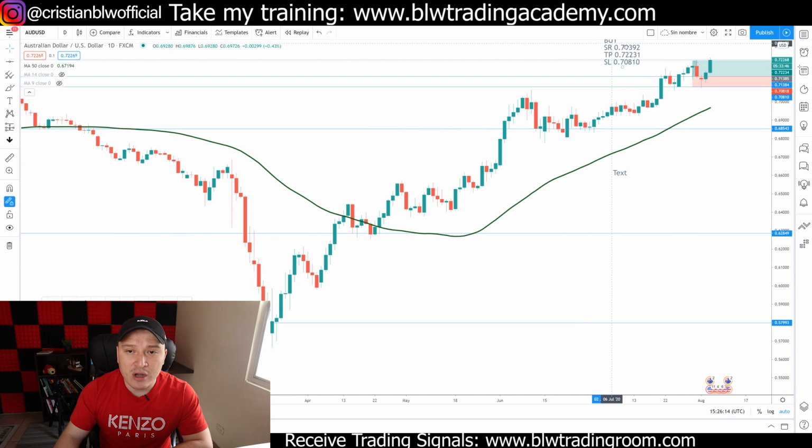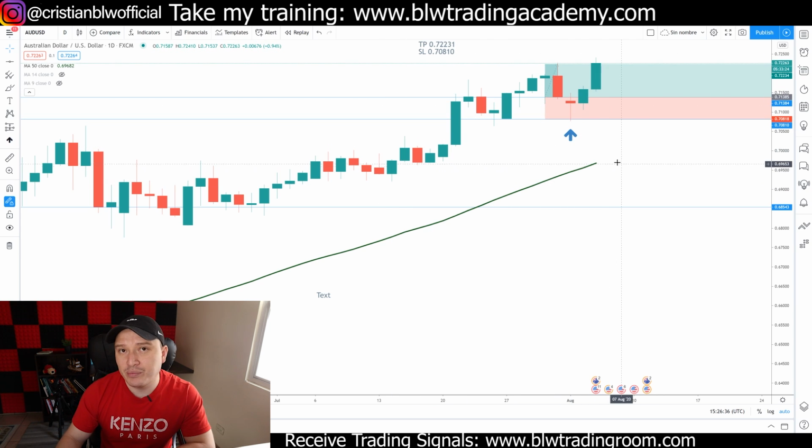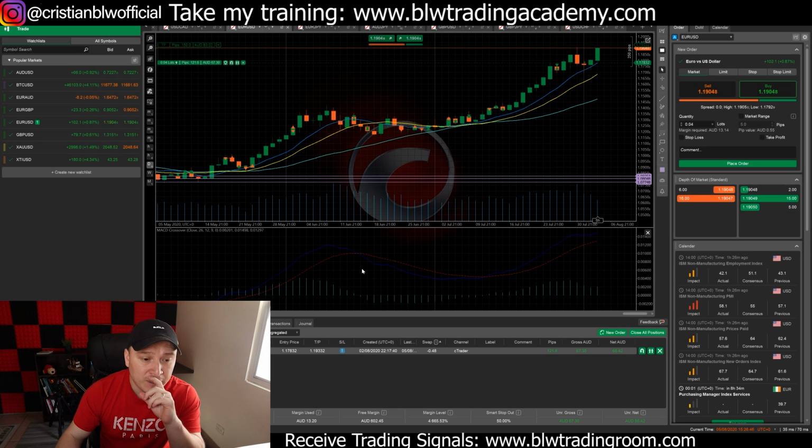But this is exactly what we identified, right? We identified this breakout. So I realized that once this resistance was actually broken, this became a new support line. So whenever it touches this area, it was going to keep on jumping. In fact, it actually kept on moving, and it reached another support line below, but it still continued to jump. So this is a very easy to use strategy. Obviously, it does require some fundamental analysis when you're actually trading in there.